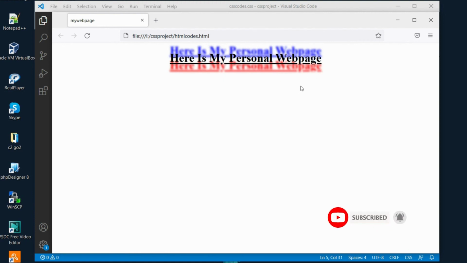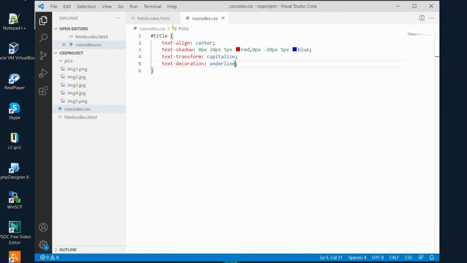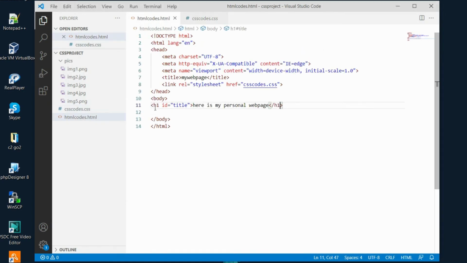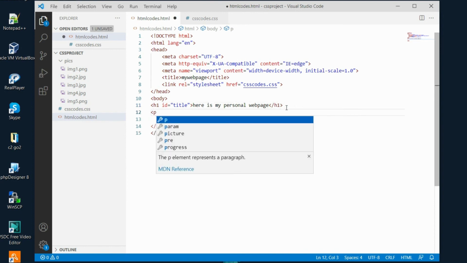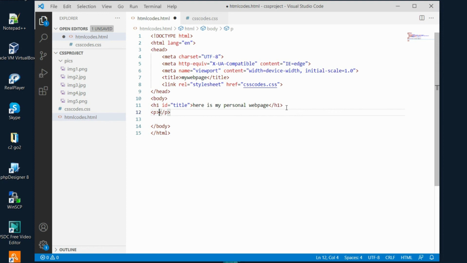Okay, right now suppose that we want to add some text here to our web page, and how it will be. I go back to the HTML, and it was our title, and here I add another tag. This tag is P. Tag P is for paragraph.